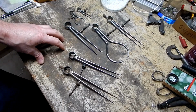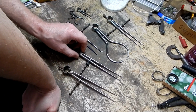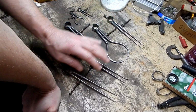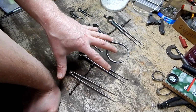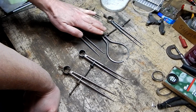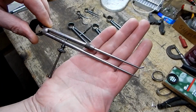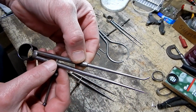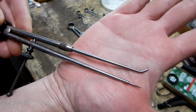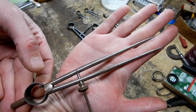This is actually the second group of items that I bought, but since they were on top of the box, we'll start with them. These are inside and outside calipers, and we've got 1, 2, 3, 4, 5, 6, 7 of them, and I paid $35 for the lot, so $5 a piece. These two little ones and these three here are all Starrets. This unusual one here with the removable leg that could be turned around is a Craftsman. And this one is a General Tool.